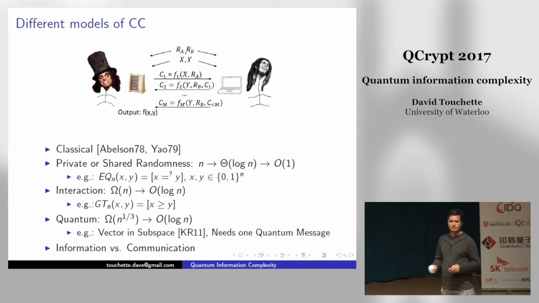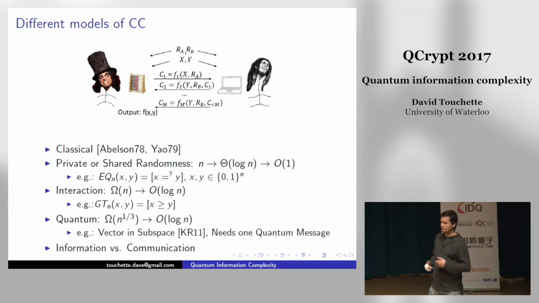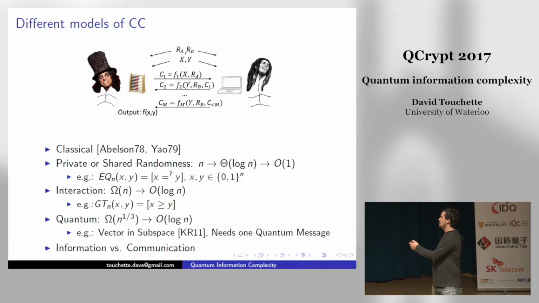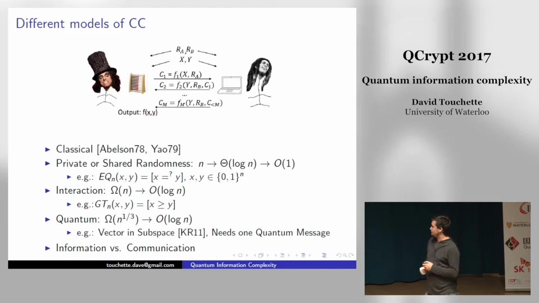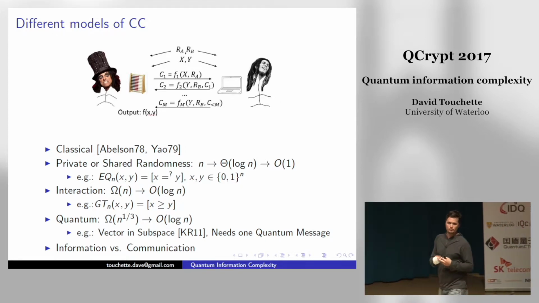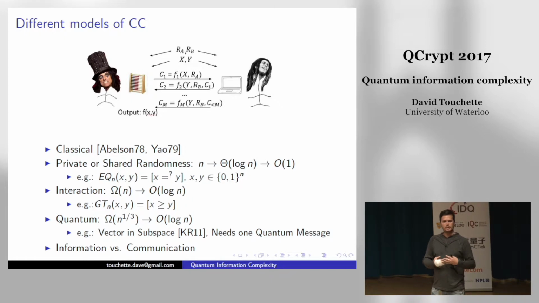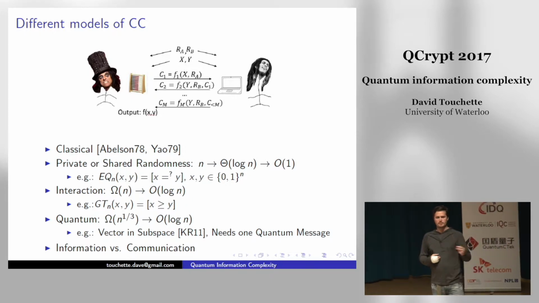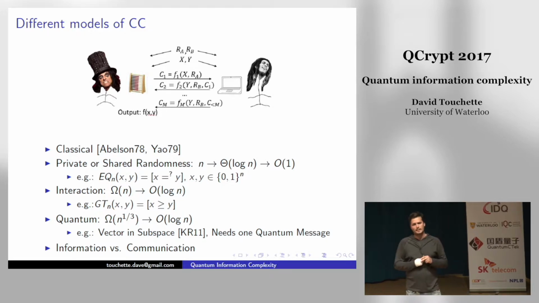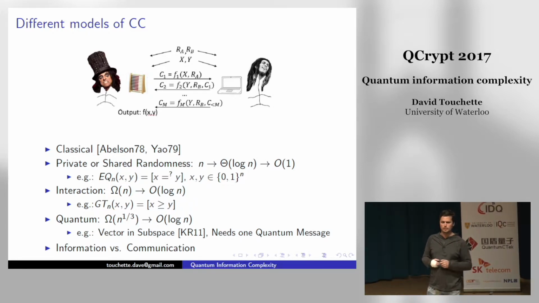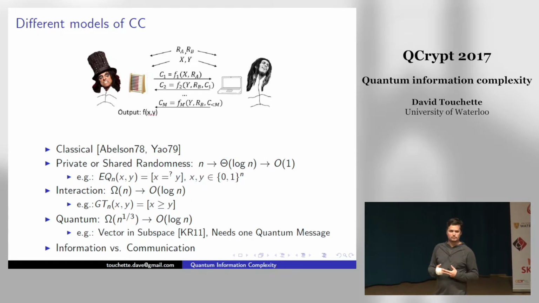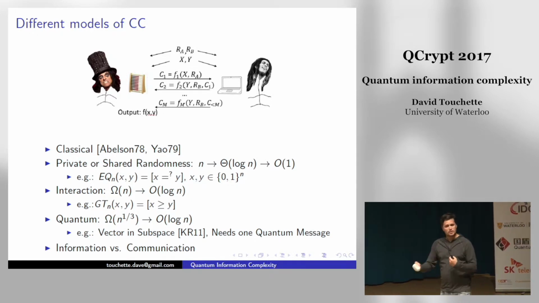So there are different variants of this model. Of course, there's a classical variant where Alice and Bob only have access to classical computers, classical randomness, and they exchange classical messages. And in the classical model, you can also decide not to allow for any randomness, so the protocol might be deterministic, or you might allow for private randomness. So Alice might have access to a private coin on her side, Bob a private coin on his side, or they might even share some public randomness at the outset of the protocol. And this choice affects a lot the amount of communication they must exchange in order to compute some functions.